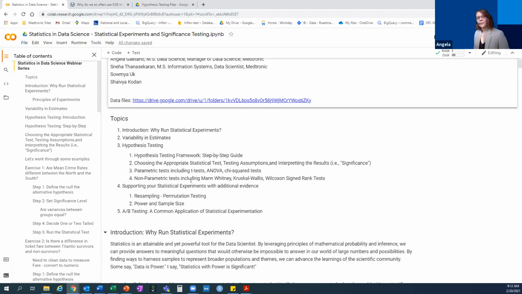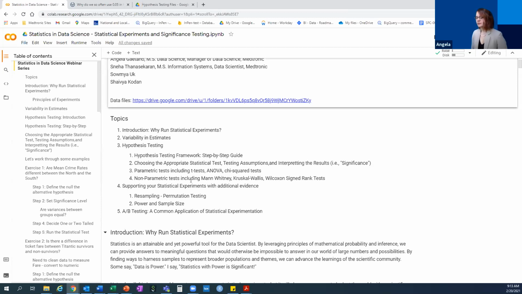In addition to your basic hypothesis testing framework, it can be really beneficial to add additional evidence to your study and to your experiment in various forms. A couple of ways you can do that I'd like to cover in today's session are the concept of resampling, and specifically permutation testing, which is basically a way to prove that your sample is a good representative sample. And then secondly, not only do you want significance for your hypothesis test, but it's really helpful to add the layer of the power of your hypothesis test. So we'll be discussing how you can set up for power of a hypothesis test, and also how sample size can influence the power of your test.